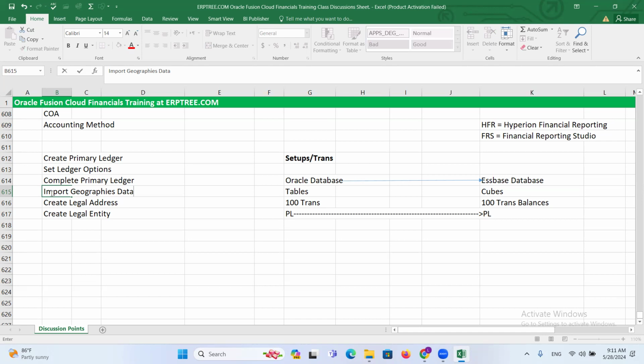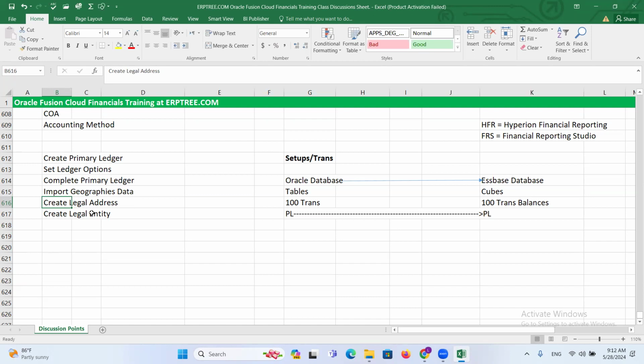Once the data is activated, our job will become very easy. If I'm going to create legal address, I can create it quickly. I don't need to enter the city name, state name, county name, or postal code. Everything would be readily available in the instance. I can select and keep going. If data is not available, you have to write everything. So that's how it is. We need to activate the geography data. Once data is available, you can create legal address.